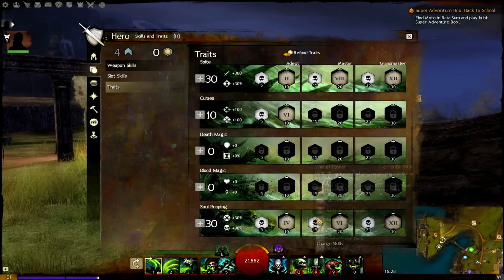But I will show you my utilities later on. And it gives me extra precision, which is pretty nice. And the first trait gives me power. The condition duration is pretty useless, but never mind.